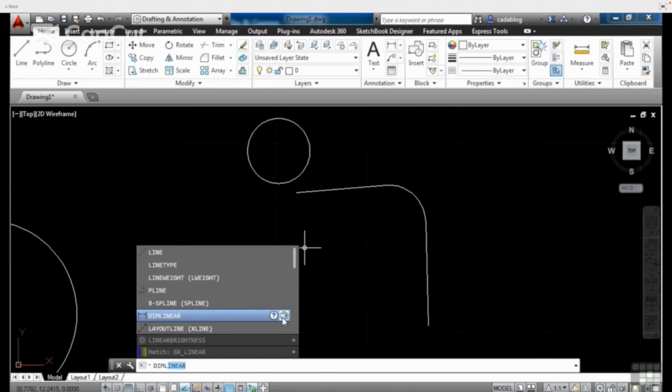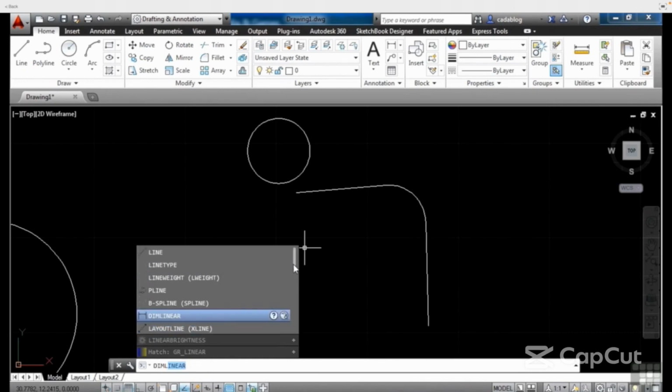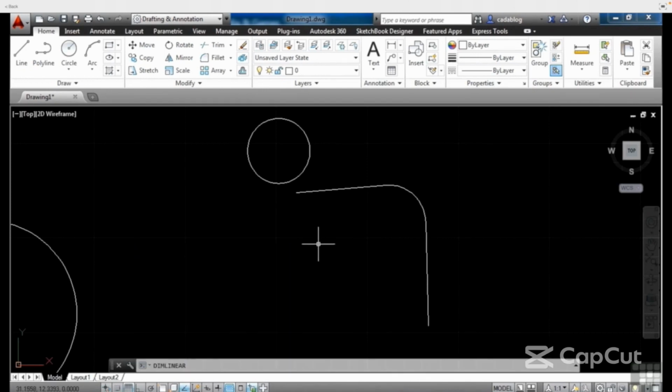It will open up your default browser and show you a different list of things that you can use. Now here at the bottom are some different settings. So if you have a linear brightness setting or a hatch pattern setting, you can get to those. And if you click on the plus signs, it will bring them up as well. Or click it again to bring it down and you can scroll. Now, a lot of users prefer this way. They don't like the dynamic input because they feel it gets in the way of the drawing.